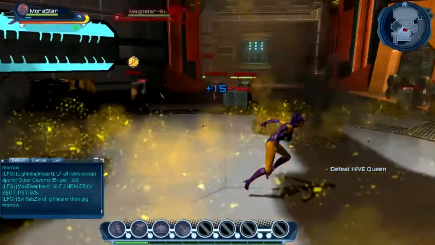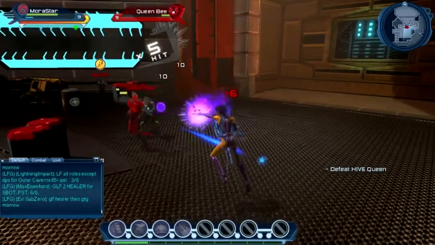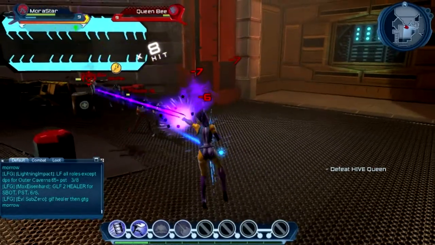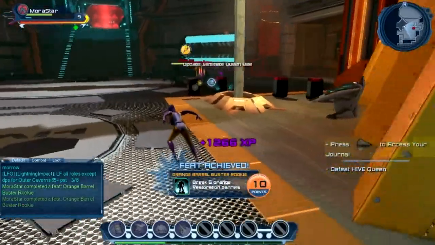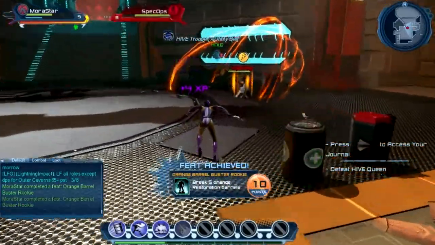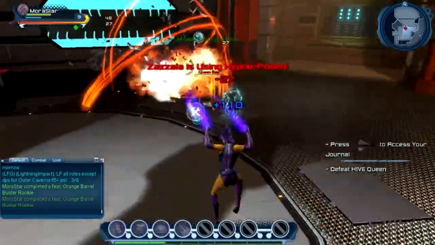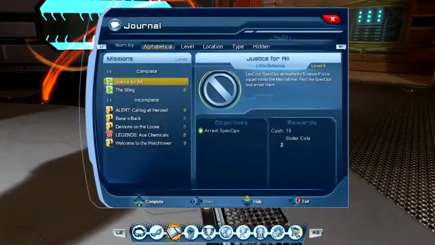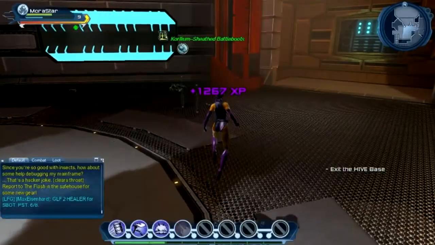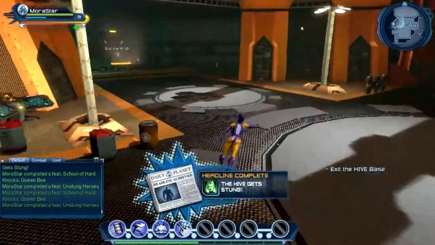You can actually see the Spec Ops guy in the background. You think you'd have to get him? Apparently not. Apparently in the DC Universe world, every means all but one. Let's get rid of this guy. Oh, come on. Turn in the quest. Skip the cutscene, and there we go.